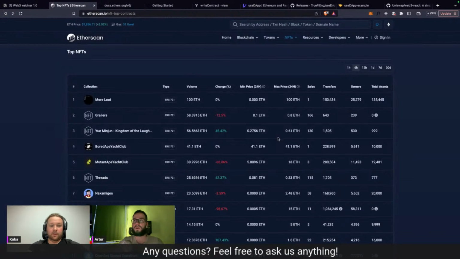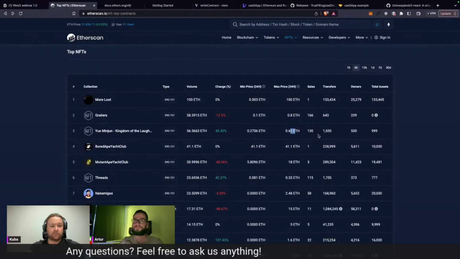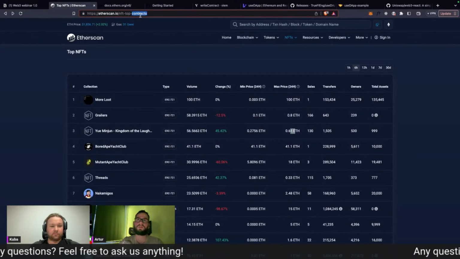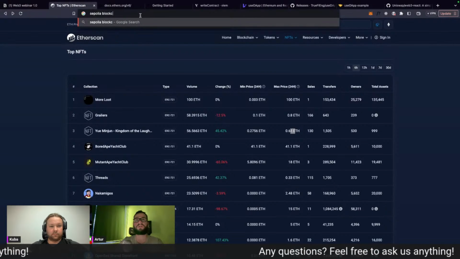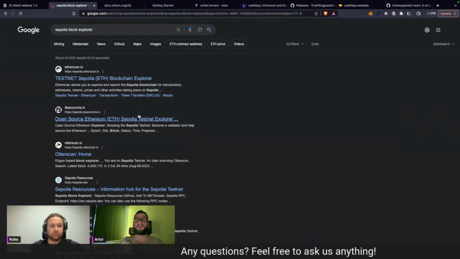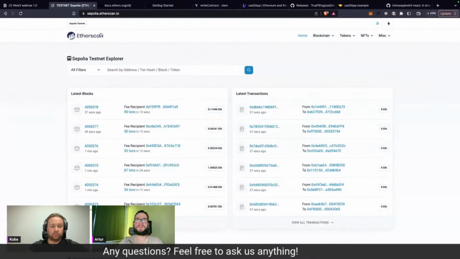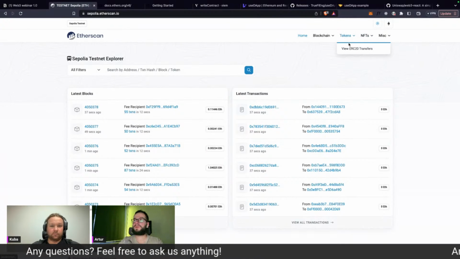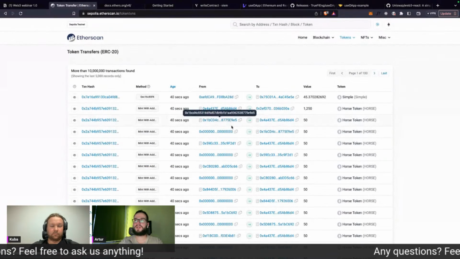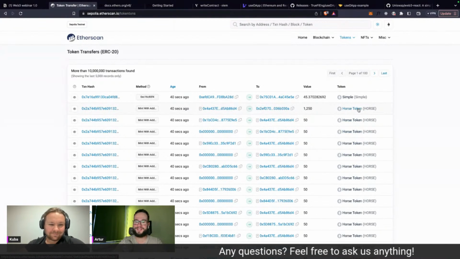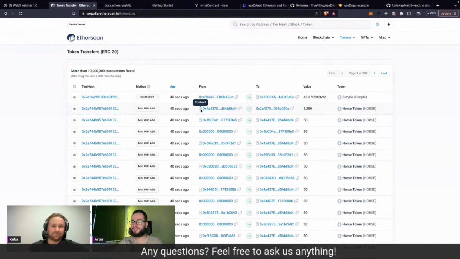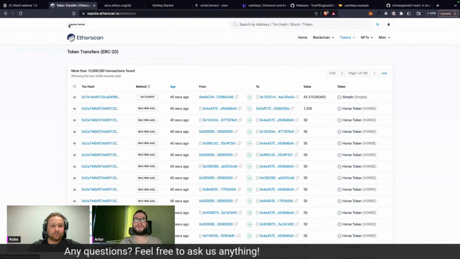And they have a Block Explorer as well. Yeah, exactly. You can just search for Sepolia blockchain block explorer, and it's even a subdomain. So you can just grab some horse token or some other stuff here and just try it out.